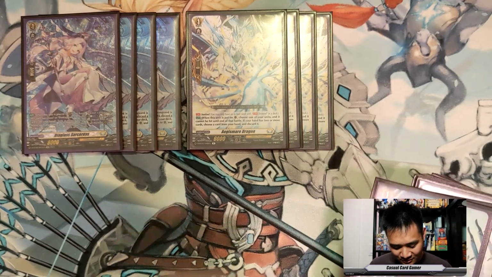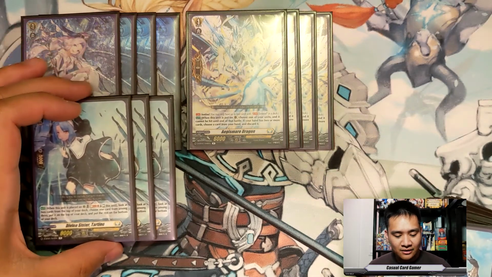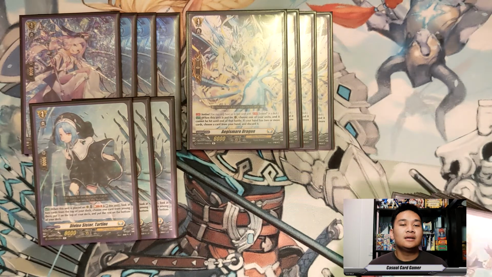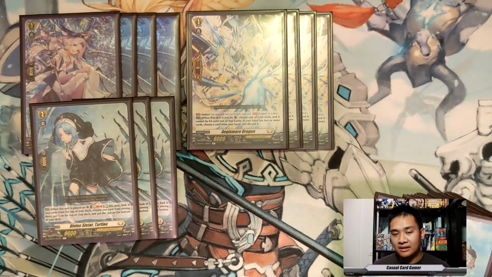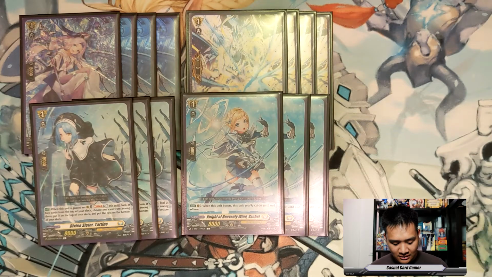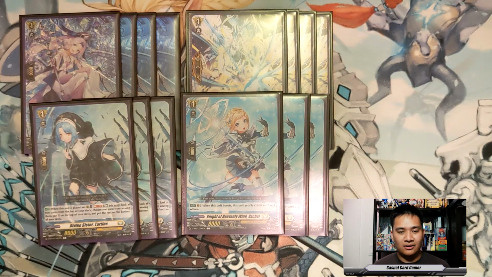Then of course we run 4 copies of Aegis Mirror Dragon. On top of that, we run 3 copies of Divine Sister Tartine. So her ability is when she's placed, you can Soul Blast 1, rest her, look at the top 2 cards of your deck, put 1 on top and the other on the bottom. And lastly, we still run 3 Knights of Heavenly Wind, Vachel, I don't know how you pronounce her name, but I still do run her just to hit those magic numbers early game to make it a little more annoying to guard.